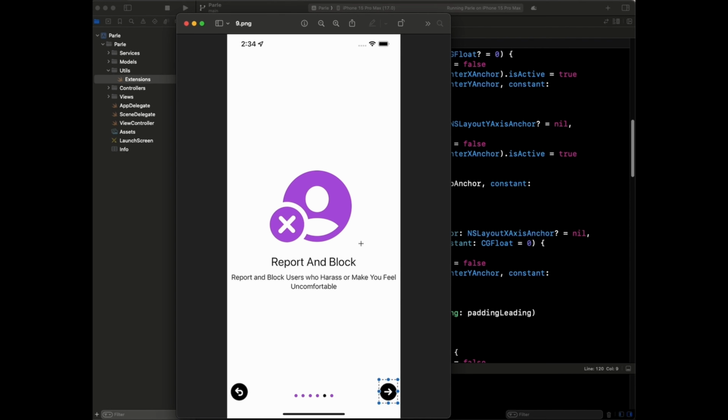So we're going to have a number of pages, as you can see with our UI page controller at the bottom here. We have a number of pages, and this is going to tell us exactly where we are. Now, when you hit this button, you're going to jump to the login page, right? And if you hit the next button, you're going to cycle through the various pages where they're going to tell you that this will allow you to send messages, it will allow you to match, it will allow you to do X, Y, Z. This will tell you that.